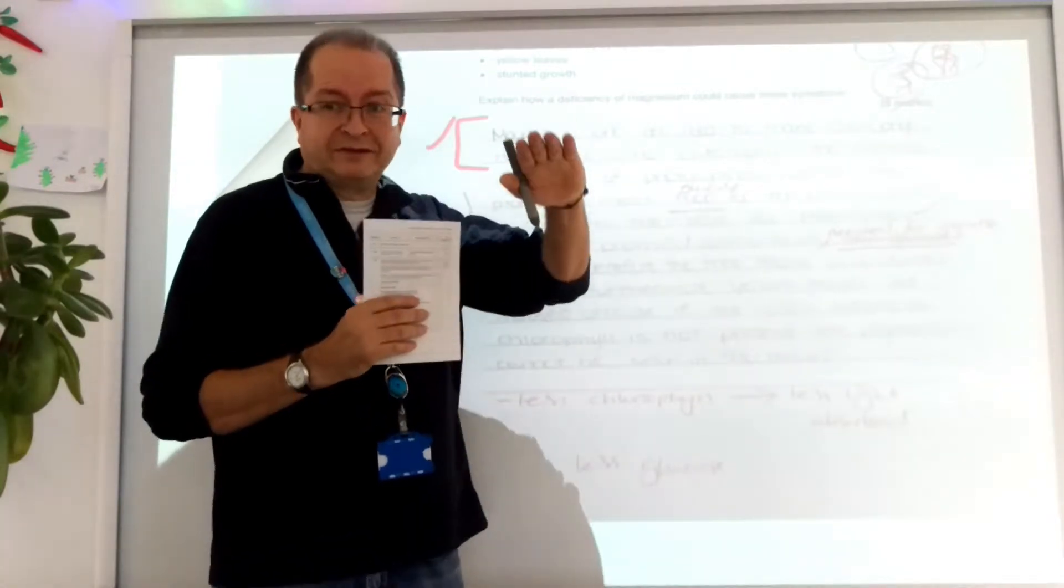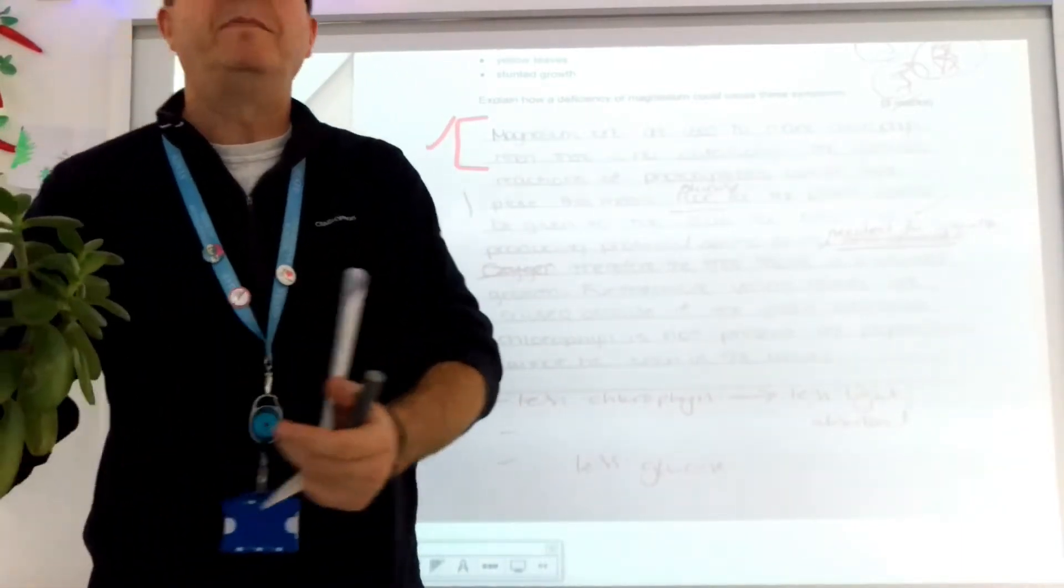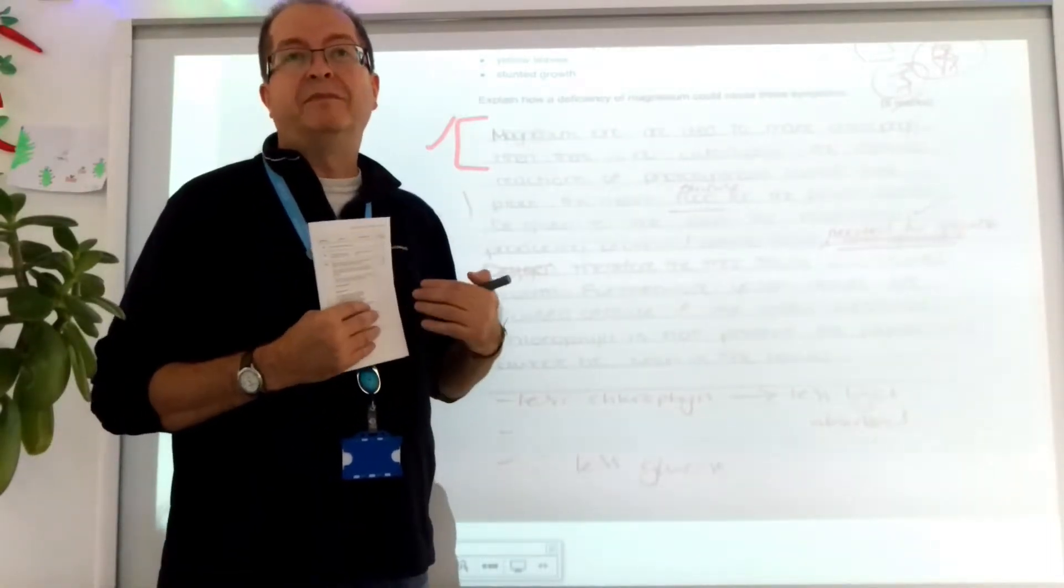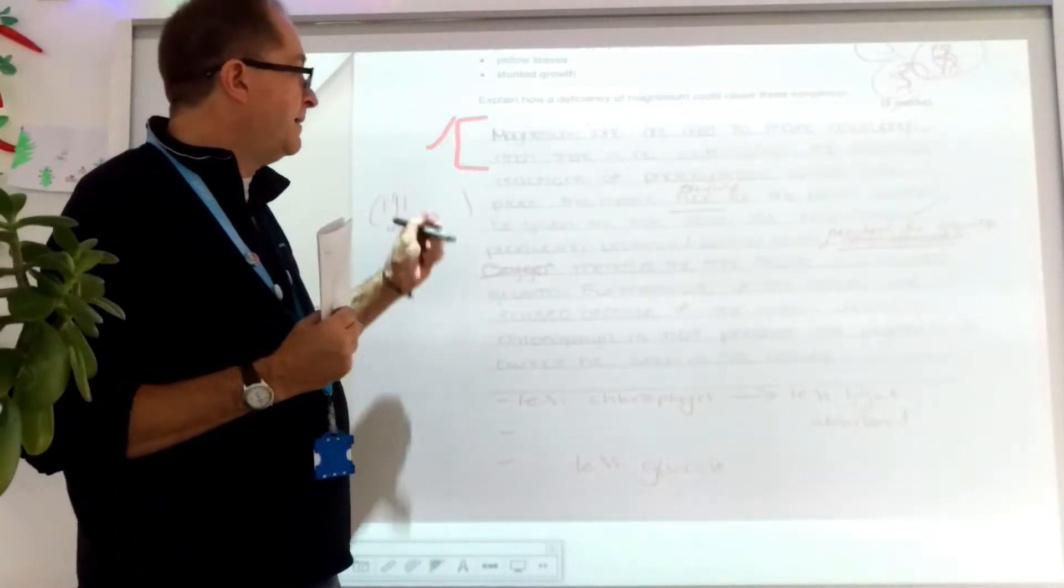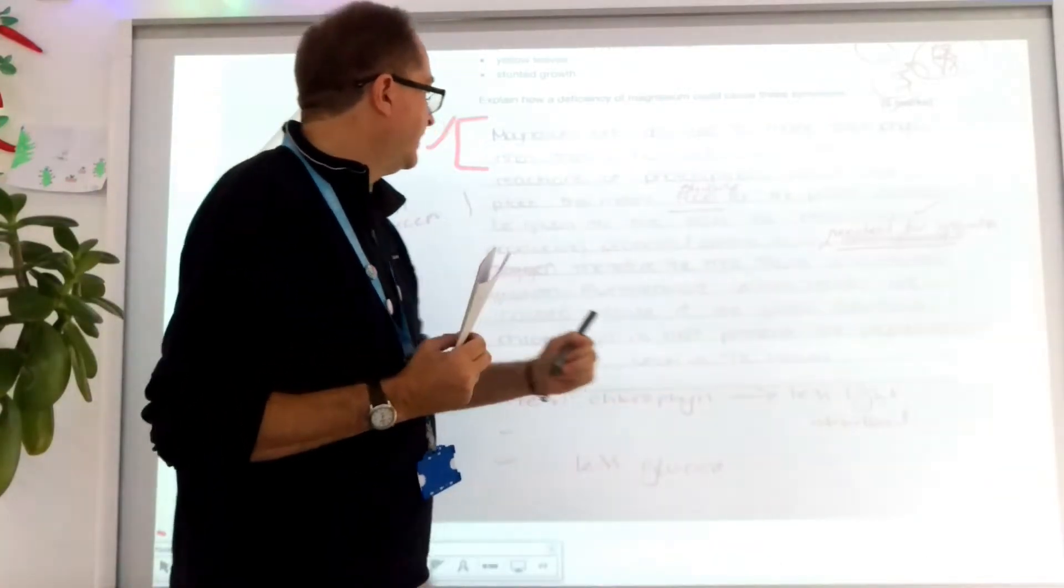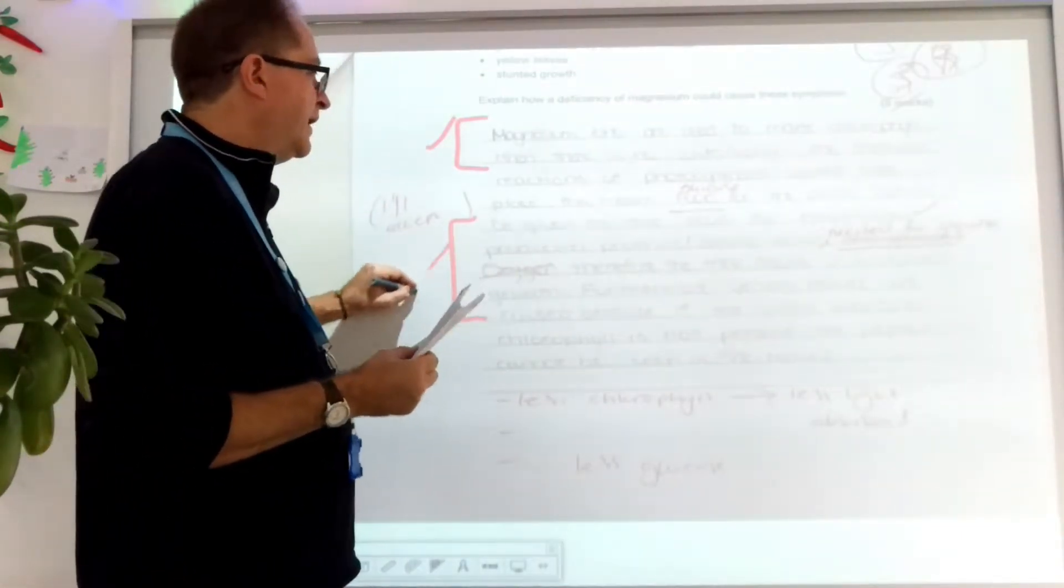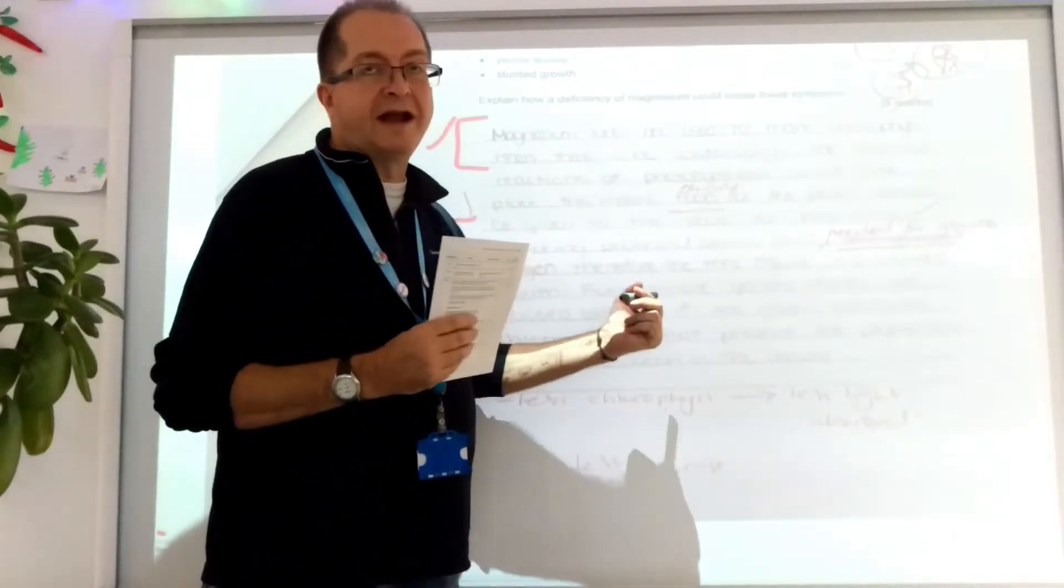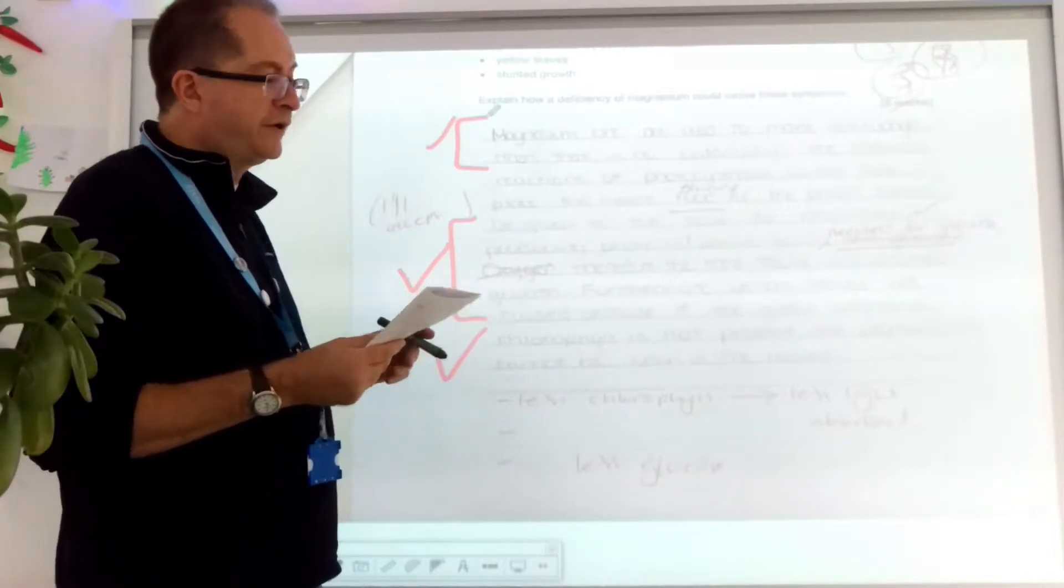But we really need to talk about why the plant will be stunted. That means short, like this one. Why couldn't it grow? Because it didn't have enough protein for growth. So where does that protein come from? It comes from the glucose. It builds that protein out of the glucose. So that bit didn't really help. But here we go. It says producing proteins, amino acids, therefore the tree results in stunted growth. So that is the mark there. They also say that if chlorophyll is not present, the pigmentation won't be seen. So it becomes yellow. So that's when we've got those yellow leaves. So that's our third mark.